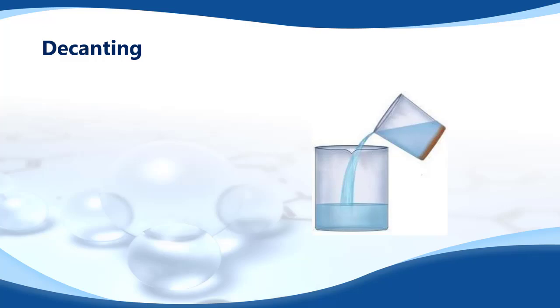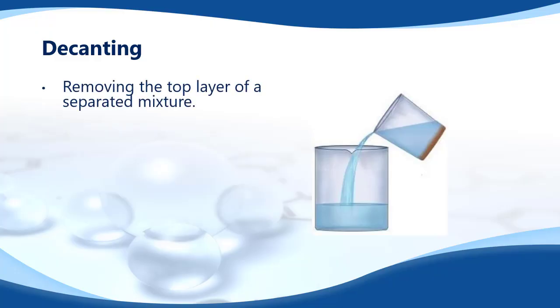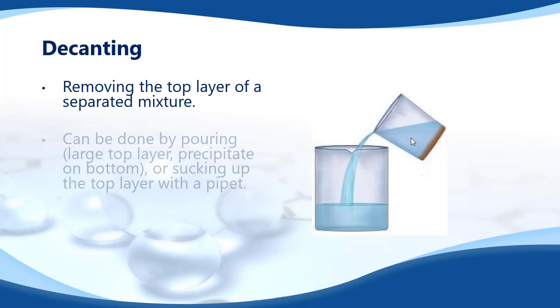So our first separation technique is actually the simplest separation technique of all. It's what's called decanting. Decanting, all you do is you pour off the top layer of a mixture. Right? So we have a heterogeneous mixture here because what you have is a solid layer on the bottom and a liquid layer on top. We're going to pour off the top liquid layer, or at least most of it. You don't have to pour off all of it.